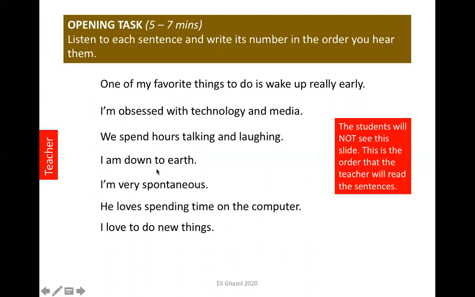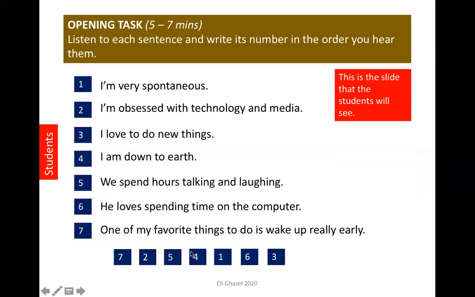Now, the best way to do this is to either take a picture of it with your phone camera and then hold your phone camera looking at it and reading those sentences. Now, of course, you're doing remote learning, but sometimes in a school, somebody might be passing by and they'll go, oh, look, the teacher is looking at his phone during the classroom. Well, if we want to use technology, we've got to use our smartphones. So make a copy of this, read the sentences in this order, and the students will be writing the numbers.